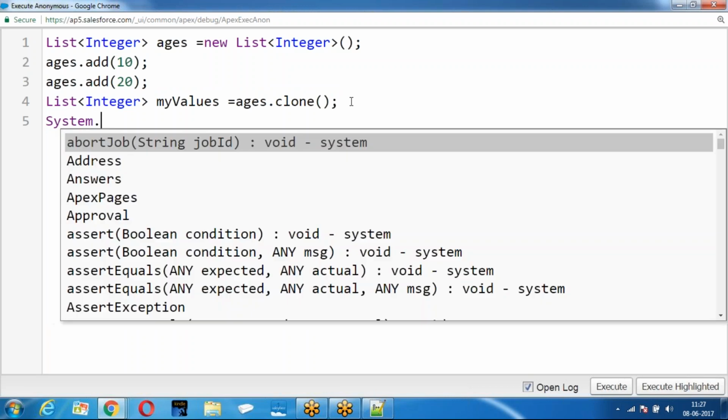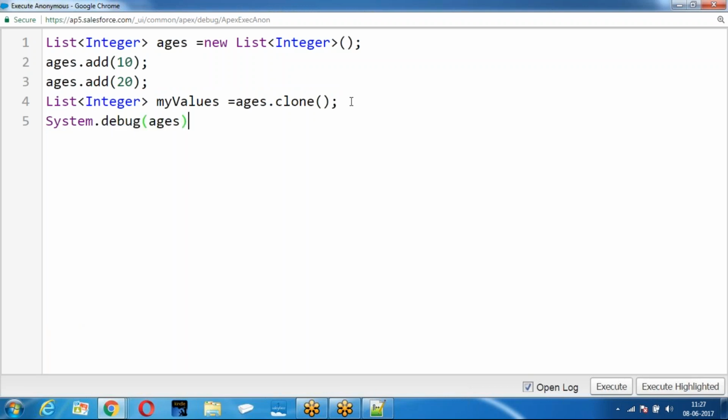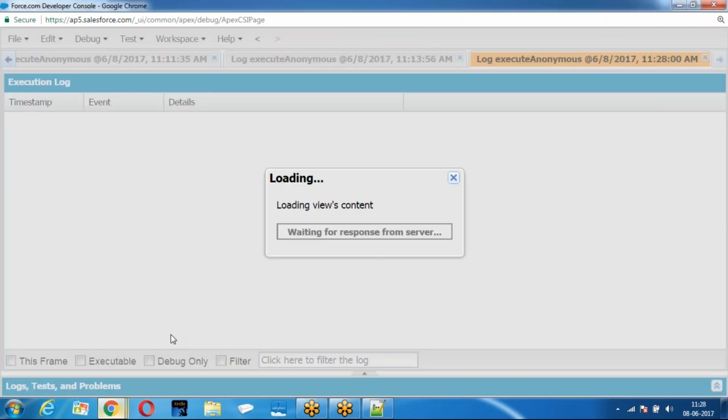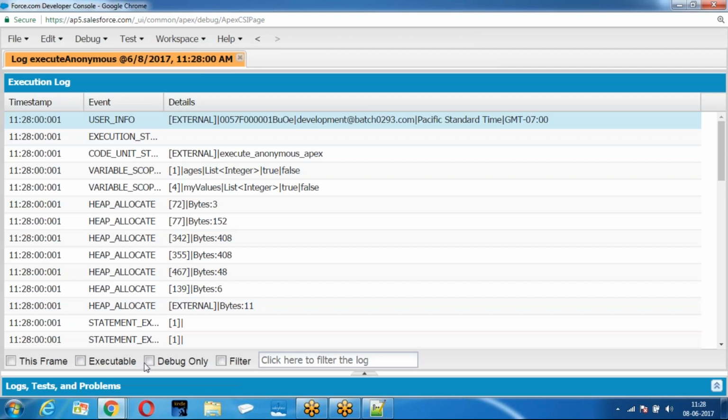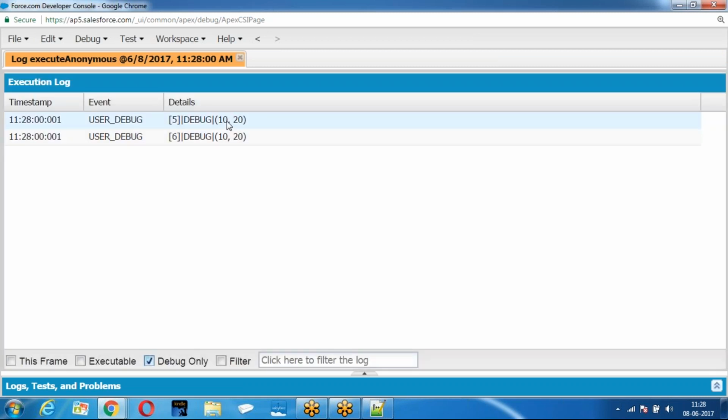Dot debug. So go back and see. We use clone, what are we getting? I am using a functionality called clone. What is the value we are getting? The same list I cloned.